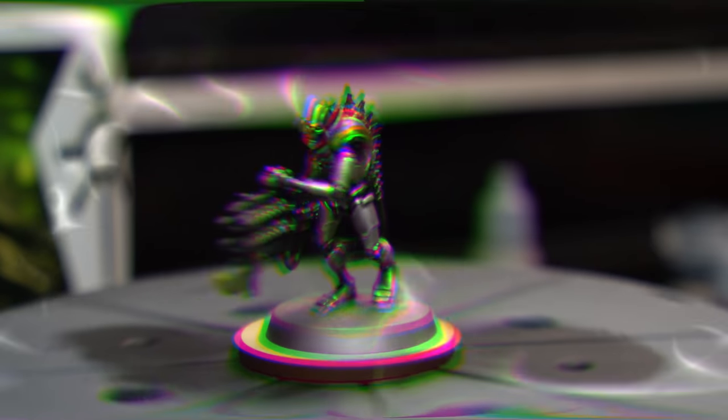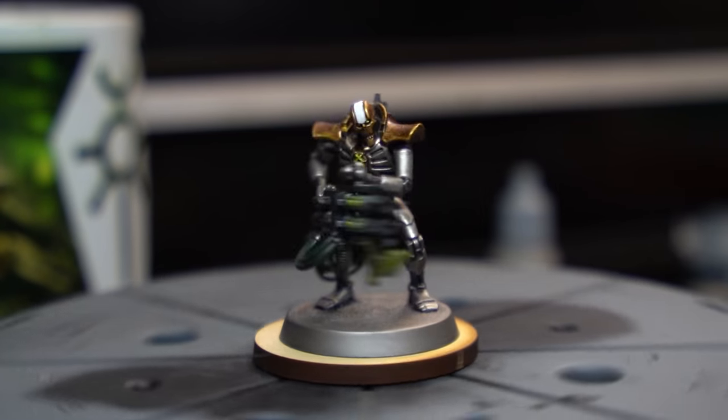Four down, two to go. Continuing with the gold and brass dynasties, up next we're tackling the Nephrekh — the original golden boys before the Szarekhan usurpers. This dynasty is obsessed with the golden light of their trinary star system that bathes their homeworld in solar radiance, and this theme is carried into the bronzy golden tones of their armor. We start with a Runelord Brass base coat to give a brassy tint in the shadows, then overbrushing heavily with Retributor Armour to create a gradient up to pure gold through the midtones and highlights. This is tinted with a Cryptek Armourshade wash — apply this nice and thinly — and then the final details are brought to life with a Retributor Armour edge highlight on all the panel lines. White Scar crest and Nephrekh Jerry is ready for the battlefield.